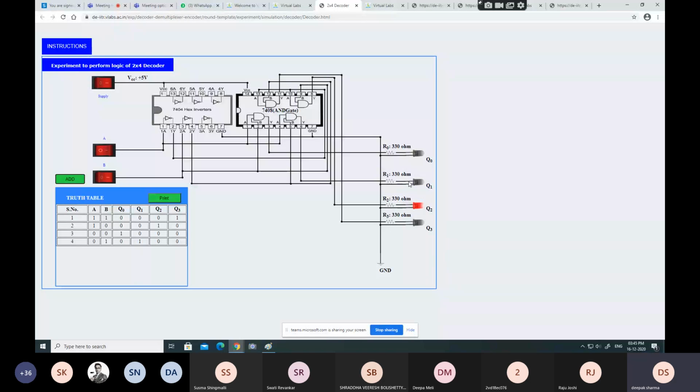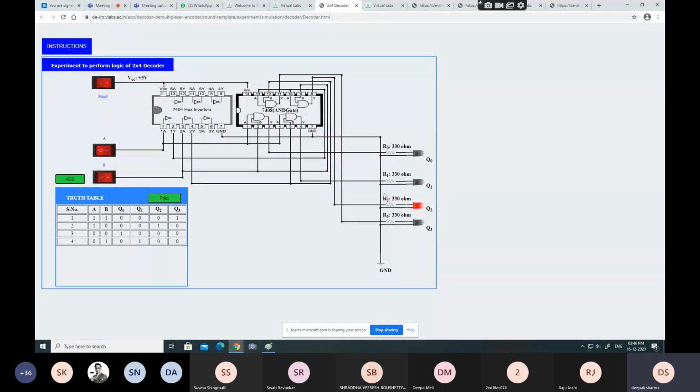Why should we use a resistor, or can we skip the resistor here? No. We can't skip the resistor. Why so? Affects the LED. Yeah, very good. The LED may get damaged.